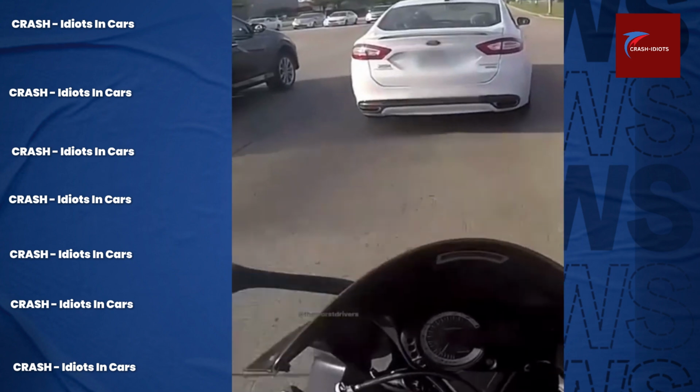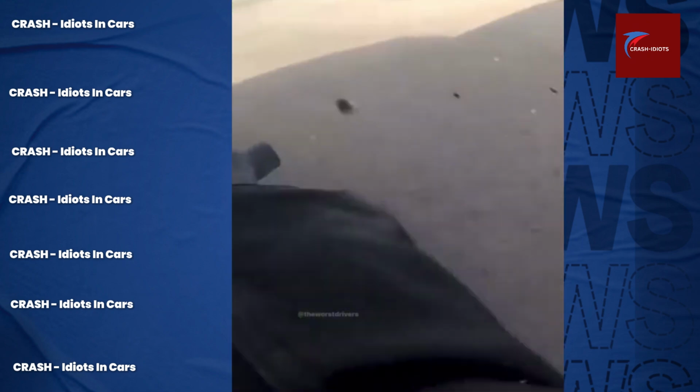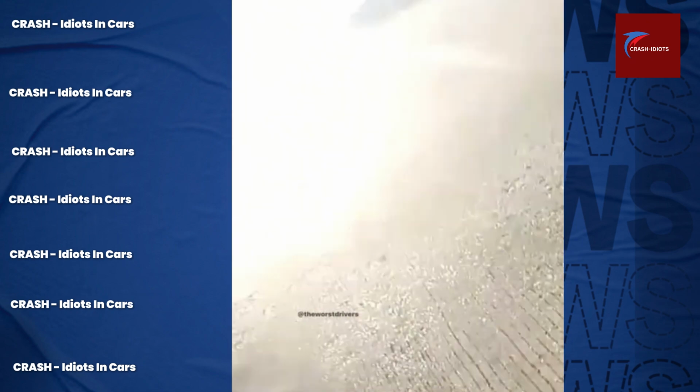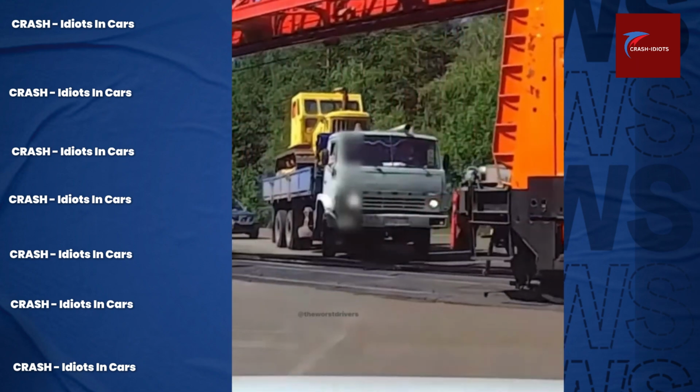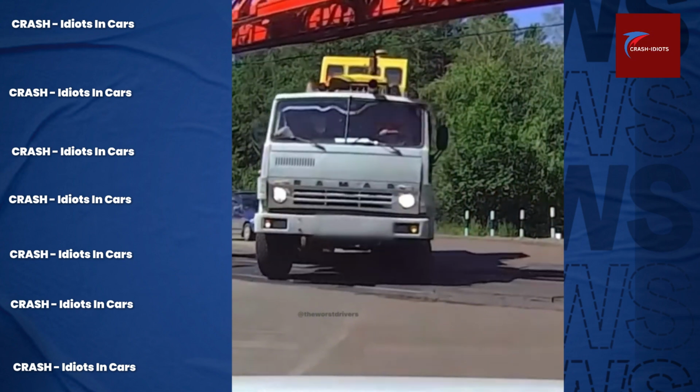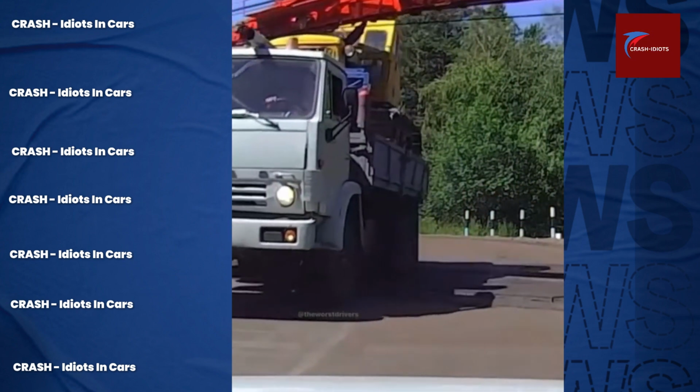Understanding car insurance after an accident. When involved in an accident, one of the first things you'll likely think about is how your insurance will come into play. Understanding how car insurance works in the aftermath of an accident can help ease some of the stress during this difficult time.